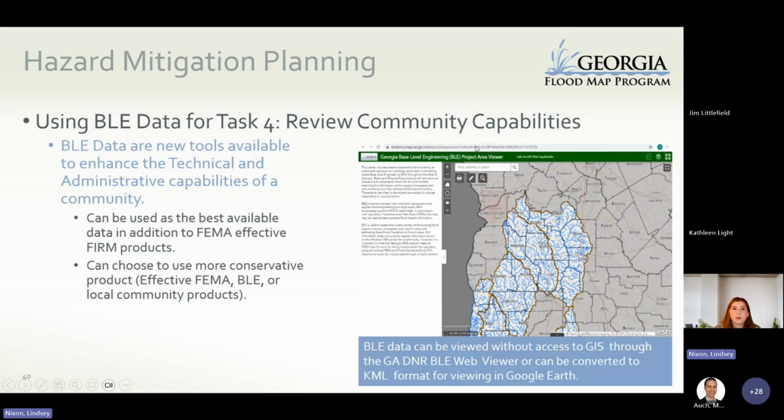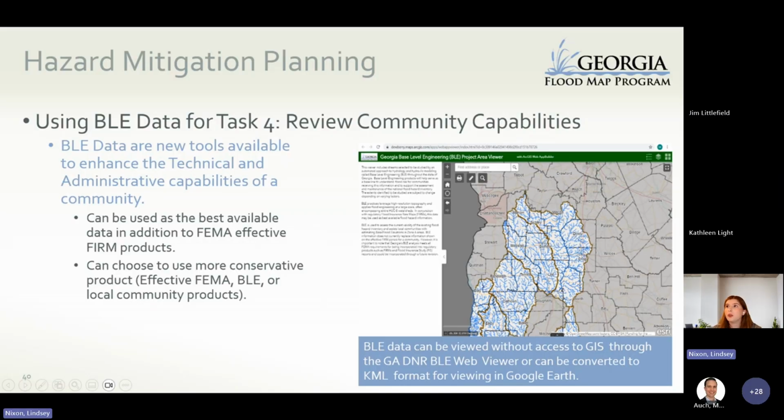The web viewer can be used to view and download the data for your community, and the BLE data can be used as the best available data or the effective data, depending on the location and what product would best benefit your needs or your community members' needs for the mitigation plan updates.